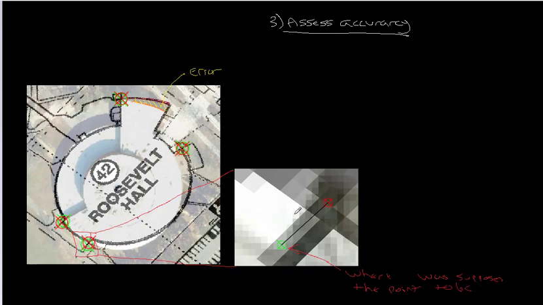Because this whole thing right here, this is a control point. This was where the control point was supposed to be after the transformation. This red up here, this is where the point actually ended up after the transformation.